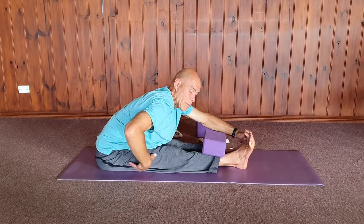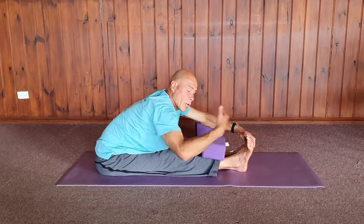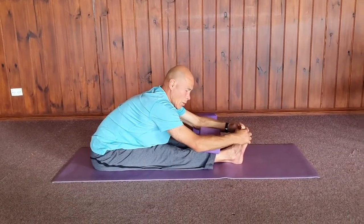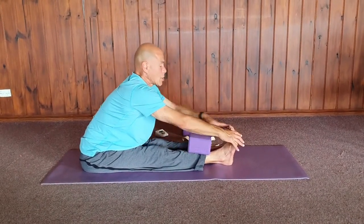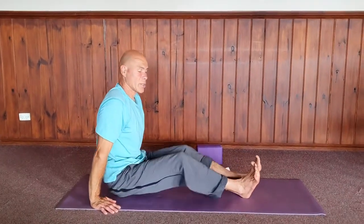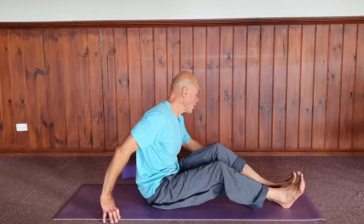So this pose can be hard for a lot of people who are on the stiff side. After all the things we've done before, you're ready to bend into this pose of Paschimottanasana. And slowly, slowly coming up and release altogether. And we can enjoy a little bit of relaxation here.